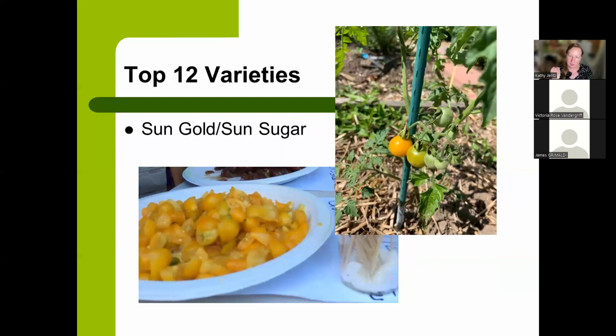This is my absolute favorite, along with the Matt's Wild Cherry, the currant tomatoes. Those are the two that I grow for myself every year. And this is Sun Gold, and then an improved version is Sun Sugar. And I don't need an improved version. I'll buy either Sun Gold or Sun Sugar. This is a very super sweet cherry tomato, very prolific. Your plants are usually covered in these little yellow golden tomatoes. And kids go crazy for them.